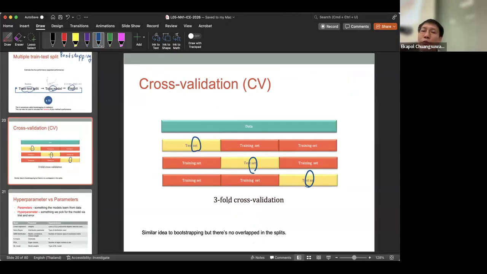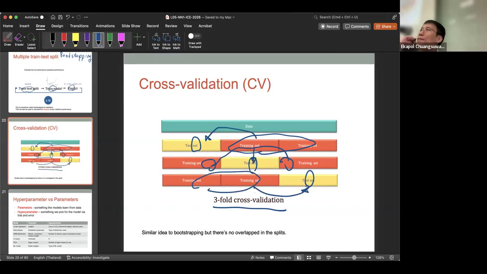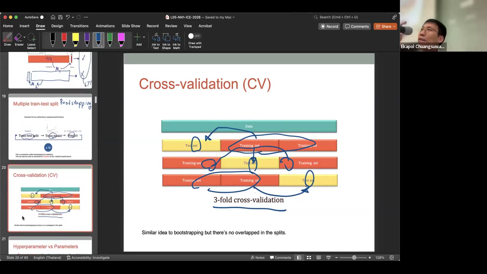So you have some data and you split it. This is called threefold cross-validation. You split the data into 3 parts and then use 2 parts to train and 1 to test, use 2 parts to train and 1 to test, use 2 parts to train and 1 to test. And then you average the accuracy to get a number. So this is how you train and test a model on some data.